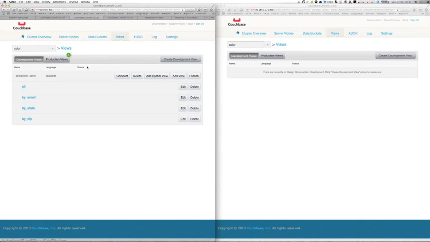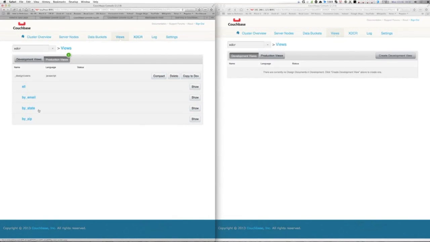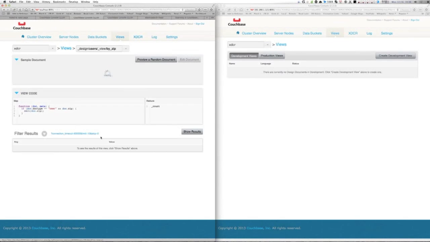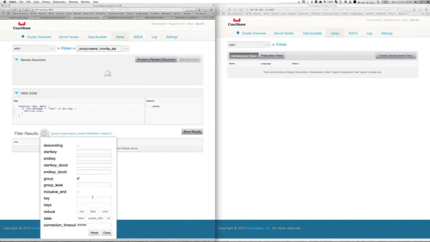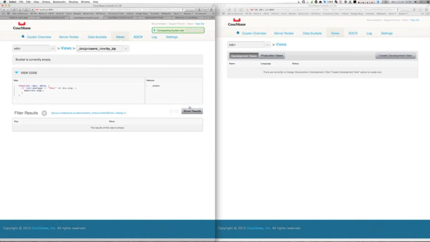Just for that very reason, for the use cases where you may not want the views or indexes created on the target cluster. In this case, I actually have it on my source cluster, but it could have just as easily been on the target cluster where I define some views. So I randomly generate a whole bunch of users. And I have this view here that's only indexed locally. Yes. Perfect. Thank you.